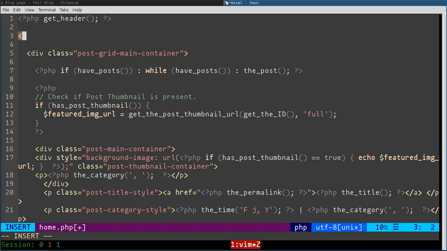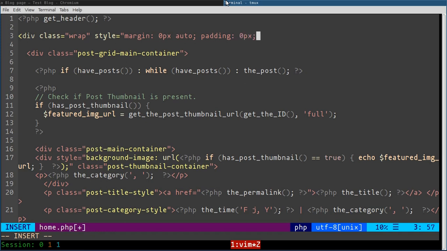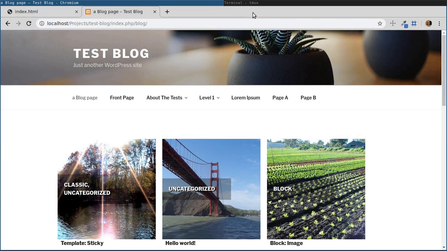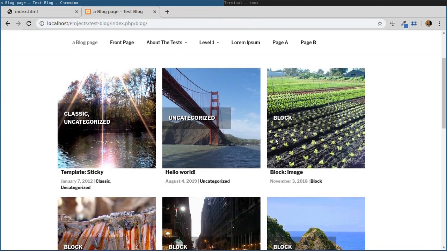So let's type and let's close this div. Okay, this is now centered. It is inside the wrapper.